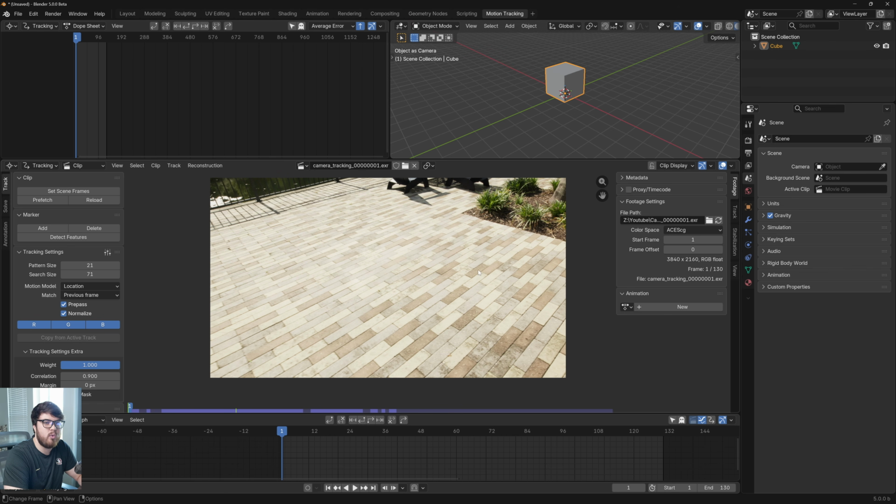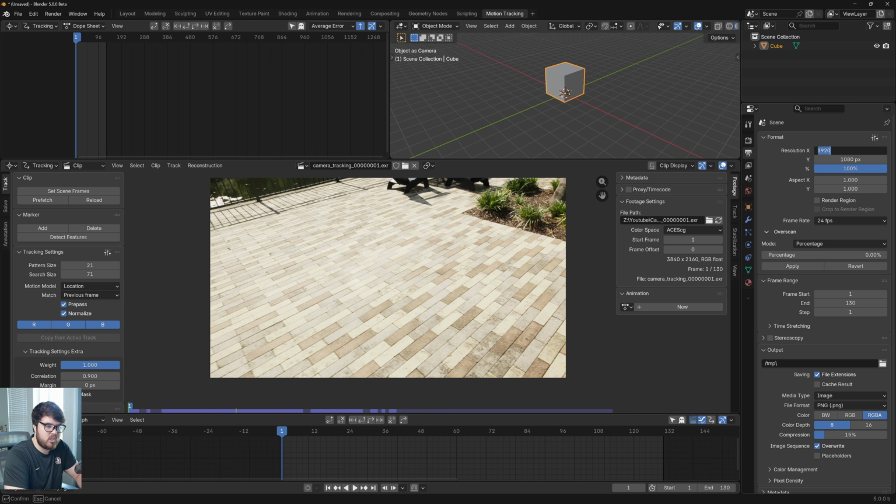Anyway, a few more things I want to change. Since we're on 4K footage, we're going to be coming up to the output properties up here. We're going to change the resolution. Multiply that by 2 and also the Y as well. So we're in the proper resolution, and also the frame rate, we're going to be in 23.976. And so that is right here. So again, we want to make sure we set that up before we do camera tracking, because certain things like a few nodes actually depend on that resolution. So that's hugely important.